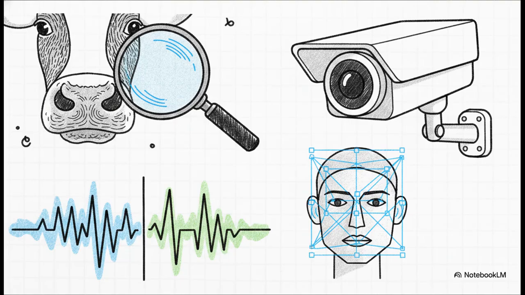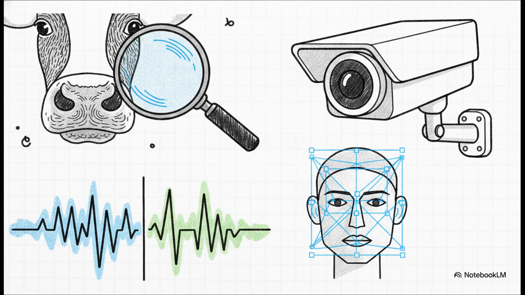The real-world applications for this are absolutely staggering. Our source notes a startup that recently raised $7 million using this exact technology to create animal passports. Get this, just like human fingerprints, cows have entirely unique nose print patterns. By embedding these nose prints into vectors, they can literally track livestock with perfect accuracy. You can also use this for security, matching CCTV faces against a massive national database in milliseconds. Or apply it to audio.